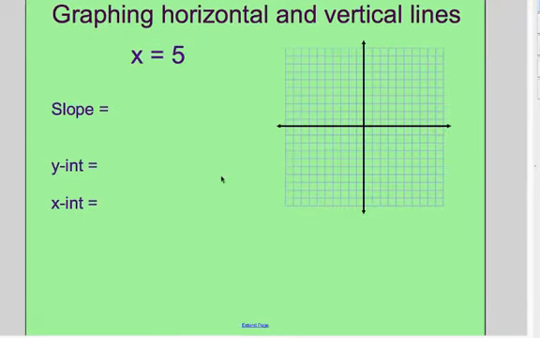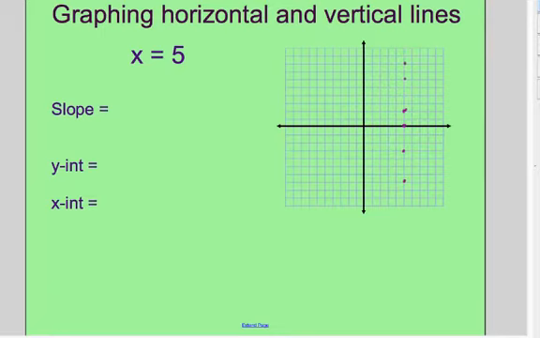So how do I graph this? Again, my recommendation last time was to say, if x equals 5, I go to the x-axis, and I find 5, and I plot that point first. So that's my first step. Now, the other variable is y. So if y is 2, x is 5. If y is -3, x is 5. If y is -7, then x is 5. No matter what, x will always be 5. So we're going to get a vertical line on this one.